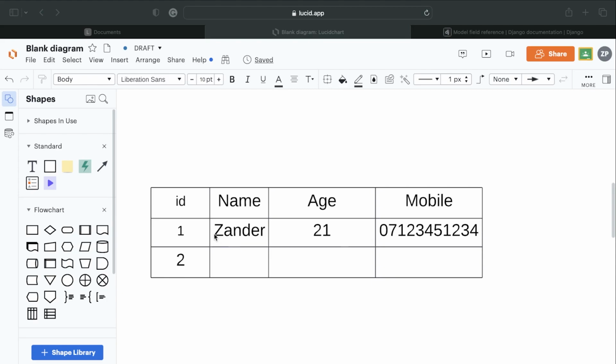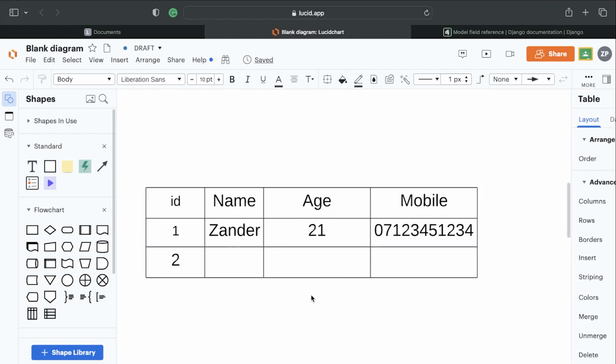That unique value is important because if I want to retrieve this data from my database, there needs to be a unique identifier so I can retrieve that specific piece of data. Imagine if I had two pieces of data that were nearly exactly the same. How would I retrieve that one row of data? Well, I couldn't unless there was a unique identifier.